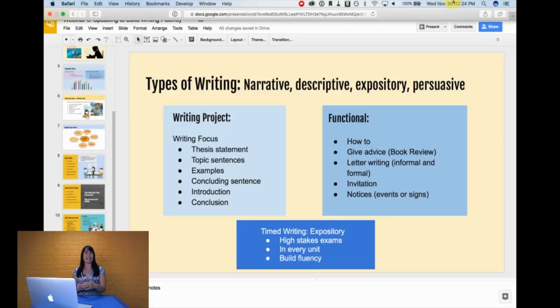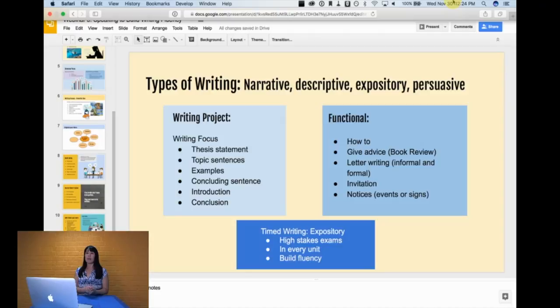For example, again, vacation spots. Let's do a narrative writing about a place you went to. Or just choose descriptive, describe that place. Or just persuasive, if they're higher level, try to persuade someone to go there. But again, with the different types of writings, you want to take them through it, teach it, and practice it.